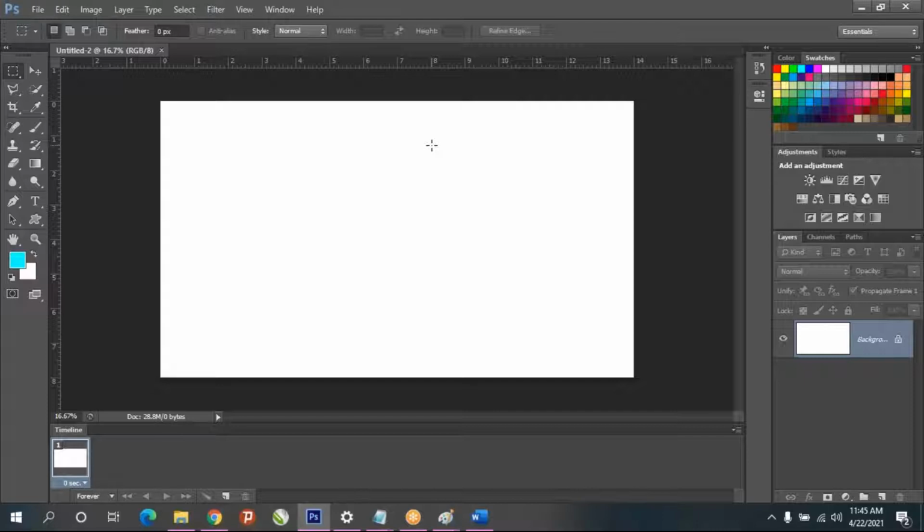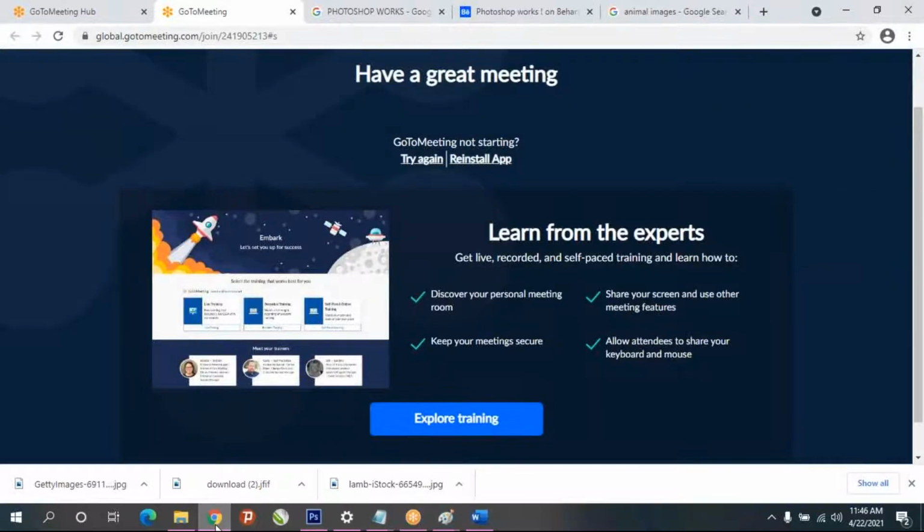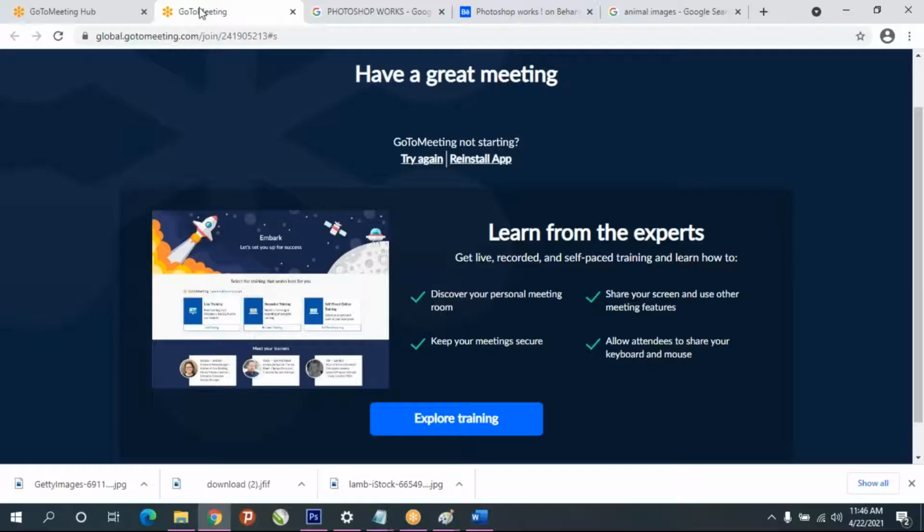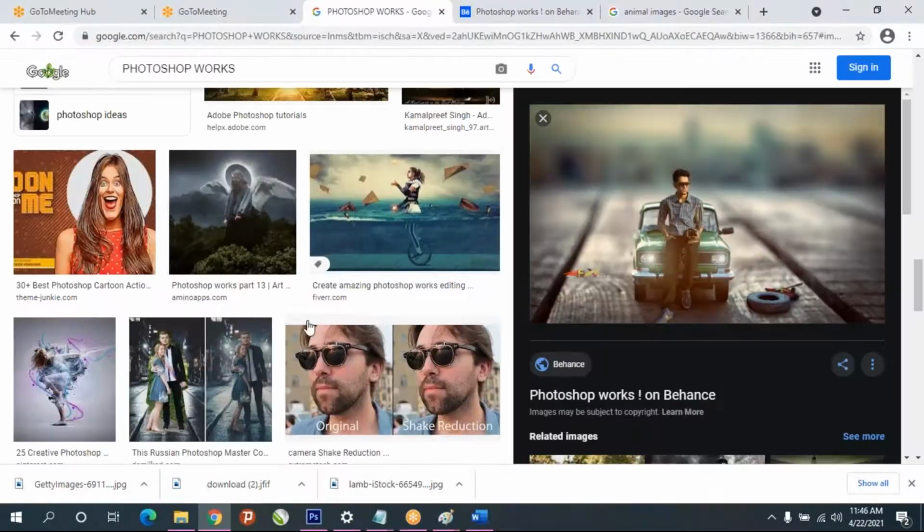Okay, so now we'll work on images. Just now we created the workspace, that empty canvas. Now I have to place the image in the work area. So this is our work area. Here I have to place my image. I'll check if there is any image I have, and if you don't have, you can download from the internet whatever image you want.